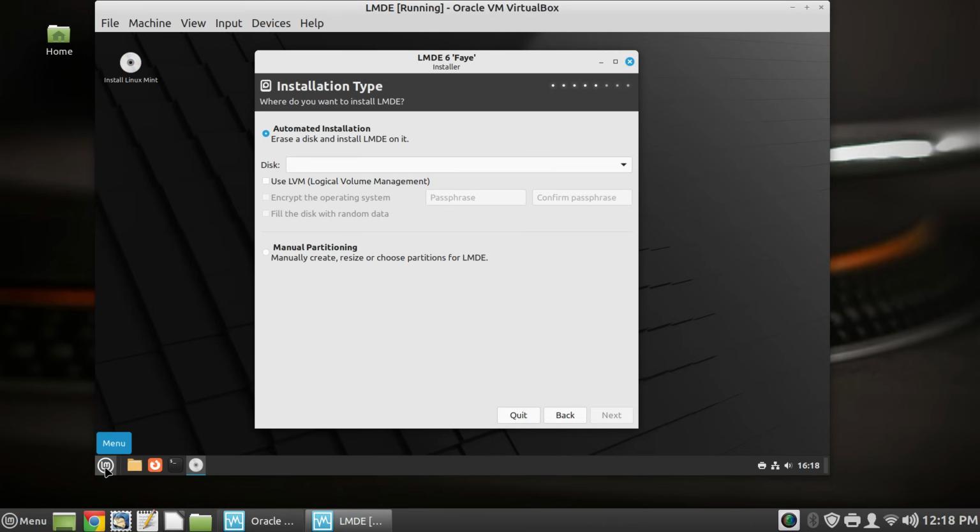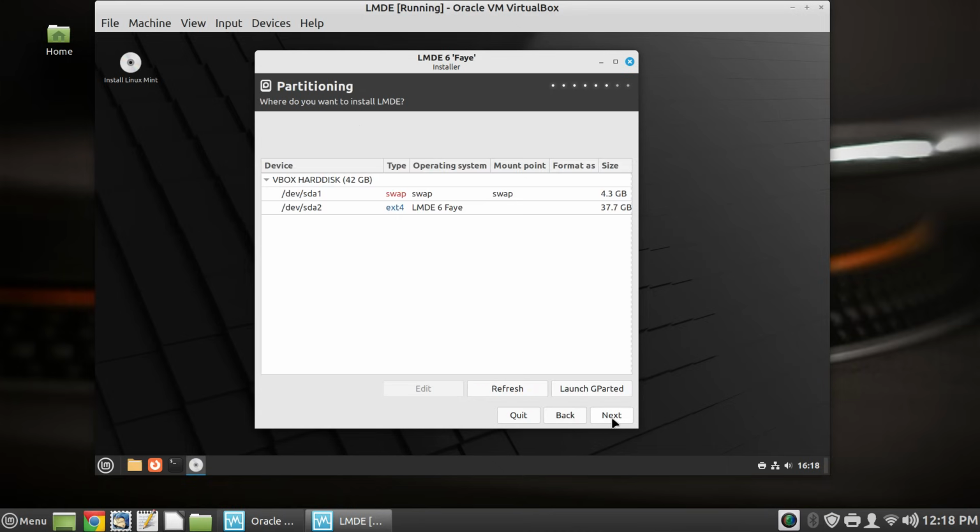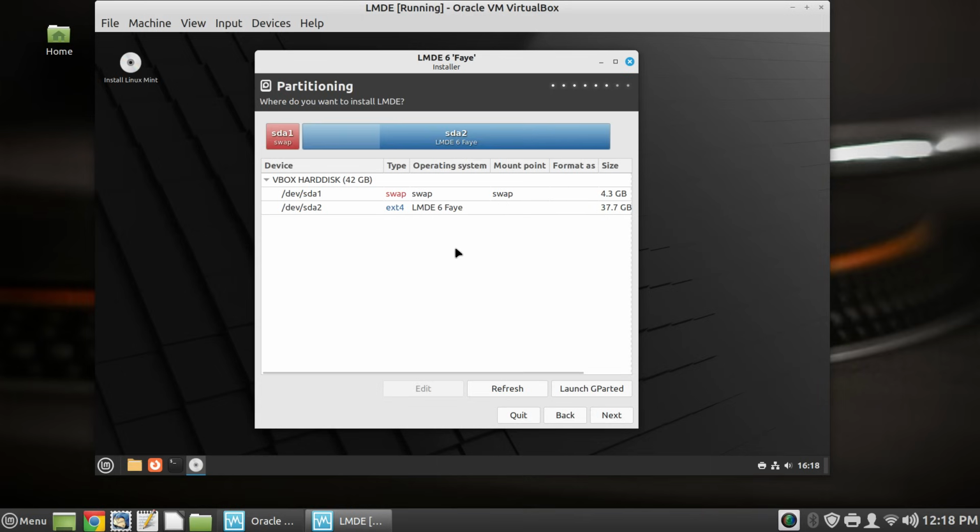So let's go ahead and do our partitioning. It says we can do this manually. So let's do some manual partitioning. Let's go next. It's telling me that there are already two on this drive. We have swap and we have one ext4 holding the system. I would assume that's ext4, right? Yep, ext4.